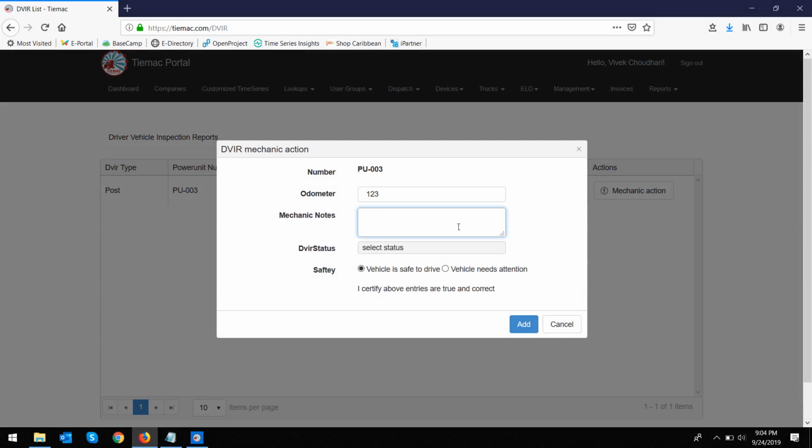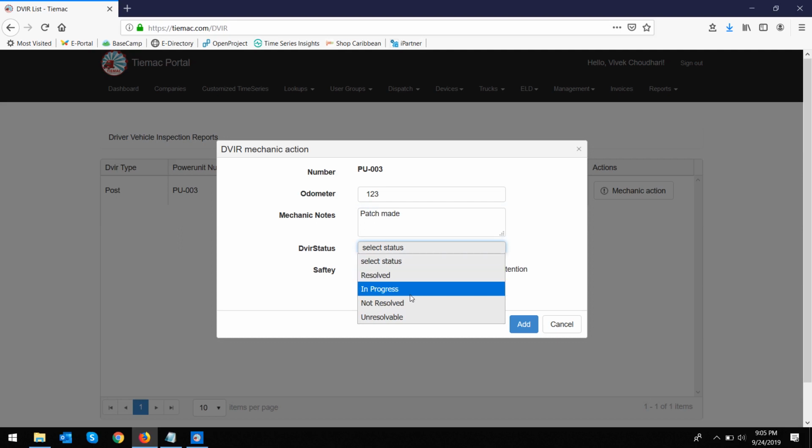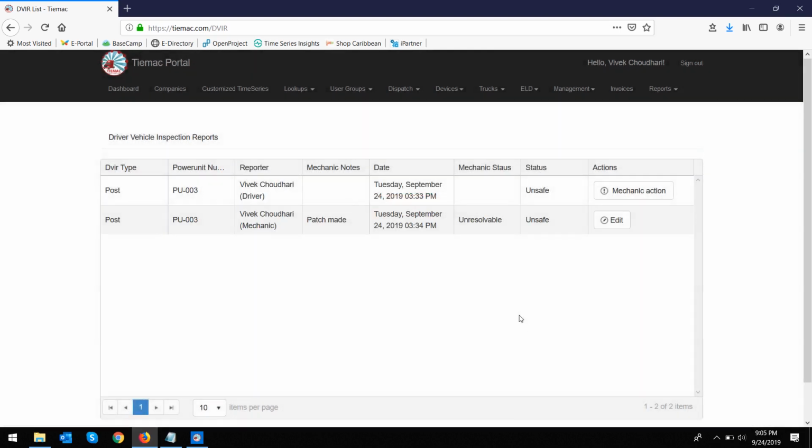The mechanic comes, just making it repair, and he will say unresolvable by him and makes it vehicle needs attention, and he will click on add. The status is patch meet and unresolvable, unsafe, and edit.